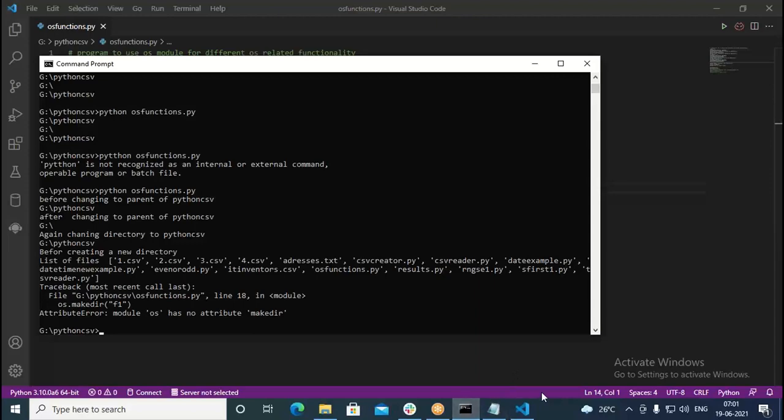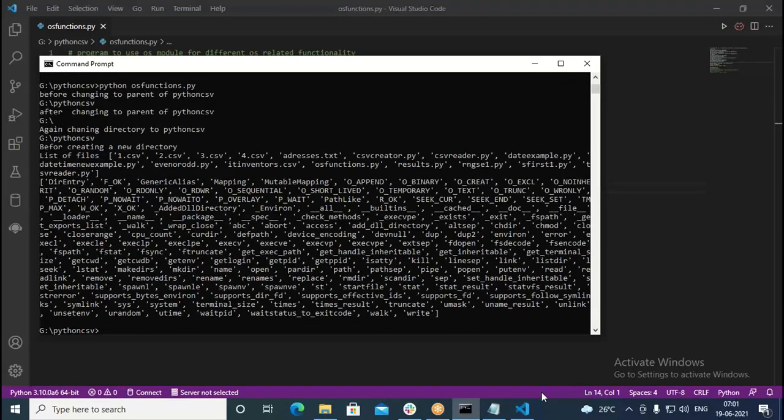Just run this once, it's printing. You can find all the things of the OS. So anywhere do we find make dir? You have mkdir, there is no make dir. Make dirs we have, and here it is mkdir command.